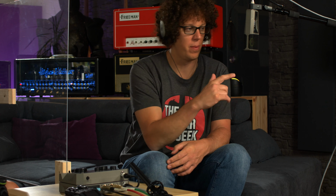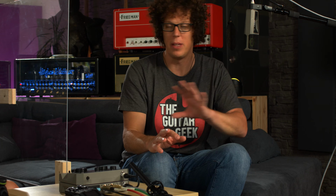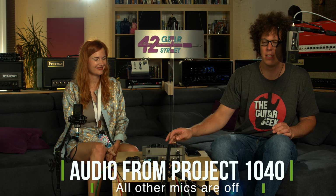Just to check, I'm doing this right now, but there's no modeling or anything going on here. It's completely analog, changing the circuit. Yeah, exactly. All analog, actually changing what's going on with the wires and the cables and the magic inside this. But no digital magic. So this is FET.